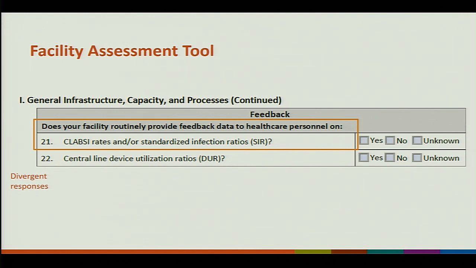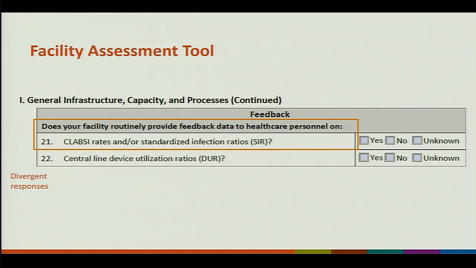What I mean by that is if we collect assessments from nurses and CNAs, but also IP and quality and nurse managers, and we look at just the nurse and CNA responses, and they say no and unknown. The majority of them are saying no, I don't know what this is. We don't get CLABSI SIRs. But then we look at the mid-level IP quality manager responses, and they're all saying yes. What does that mean? You then take those data and interpret it for what it means for your facility.